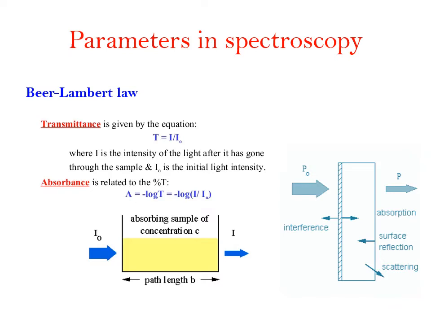So transmittance and absorbance can be measured using this Beer-Lambert law. Transmittance can be calculated from the transmitted light divided by incident light, whereas absorbance is minus log of this transmittance. So this incident light intensity is known because you know what kind of light you apply to your molecule, and the detected light intensity also can be measured by different detectors. So the absorbance or transmittance of the molecule will give us a specific fingerprint for that molecule or unknown molecule.